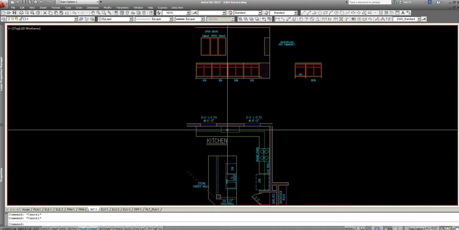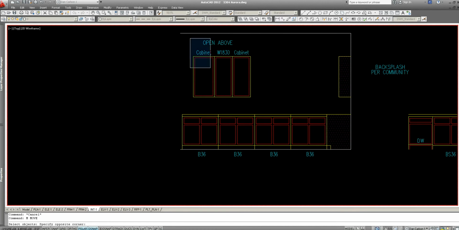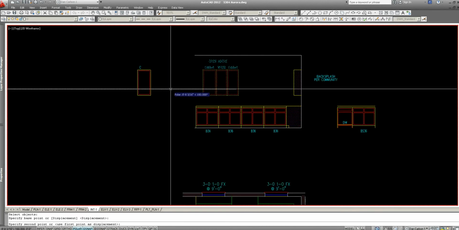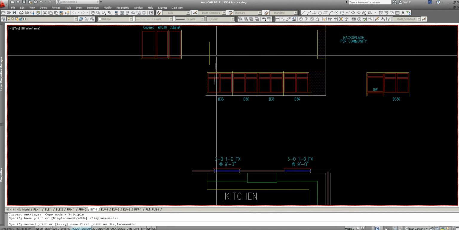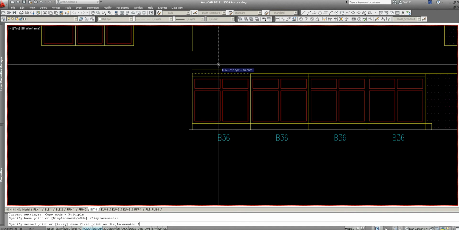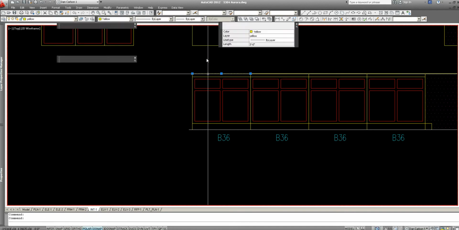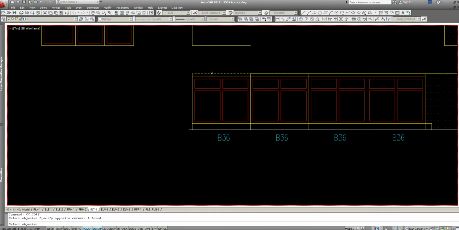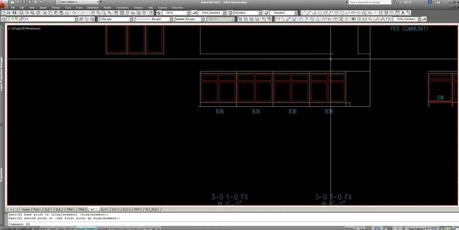So we're going to start by placing, let's just get these out of the way. We know that this cabinet will be right there. And then we always have 18 inches between the base cabinet, or the countertop, excuse me, and the upper cabinet. So just copy that up, 18 inches, and you're good to go. That will run all the way across the entire length.